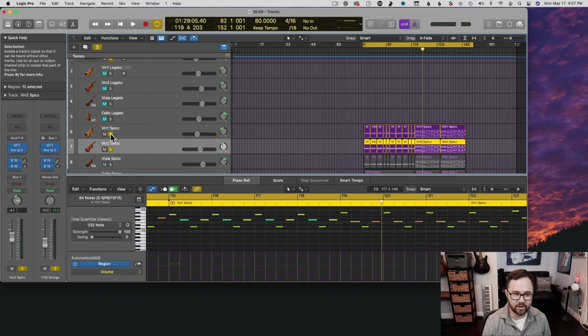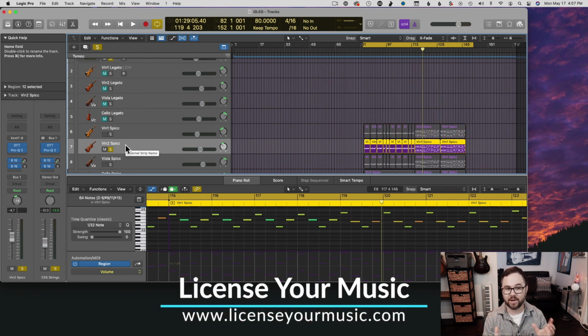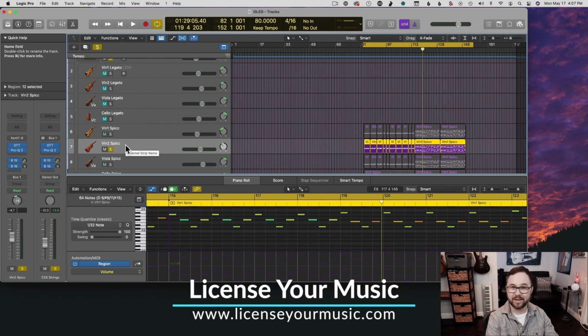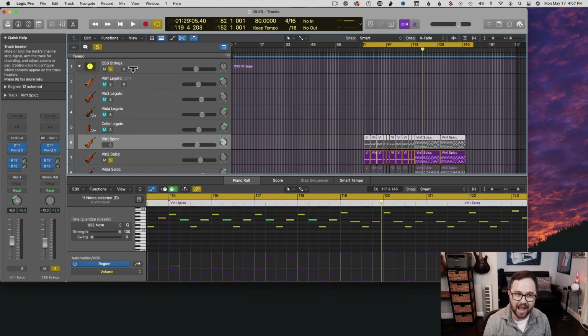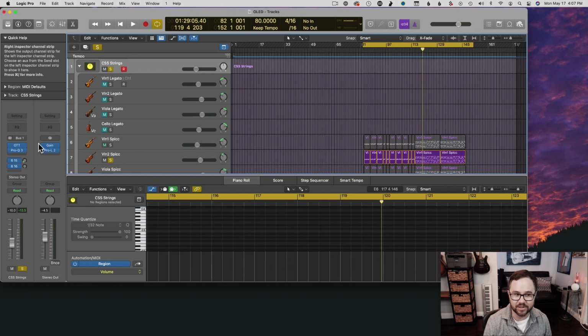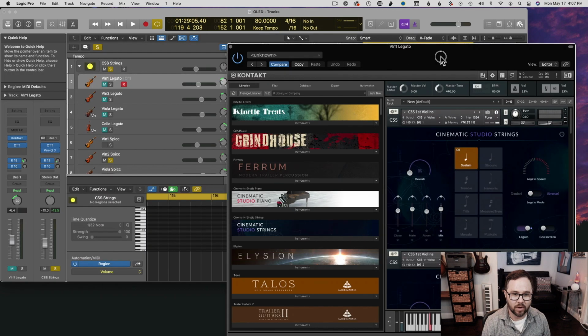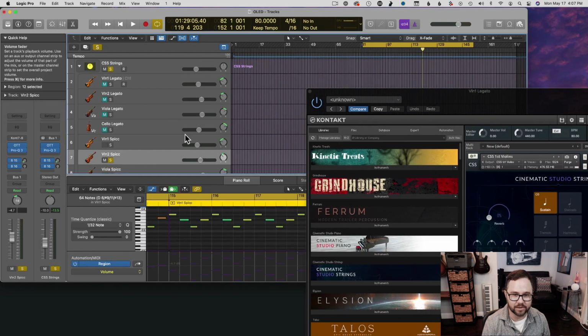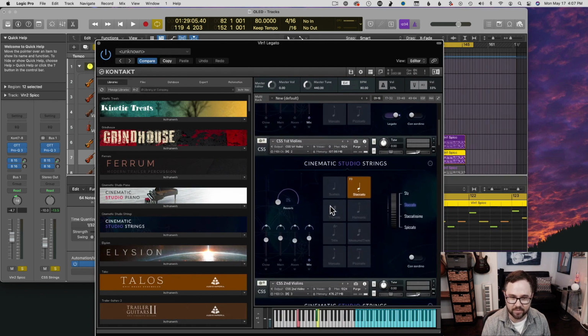So the next one that's in here is the violin 2. So with an orchestra, there's 2 violin sections, apparently. There's violins 1 and violins 2. And they sound a little different. So in the patch, in CSS strings, which is what we're talking about today, let me open that back up. I want you to hear the difference here. Violin 2 and violin 1. Let's combine those. It's going to be even fuller.